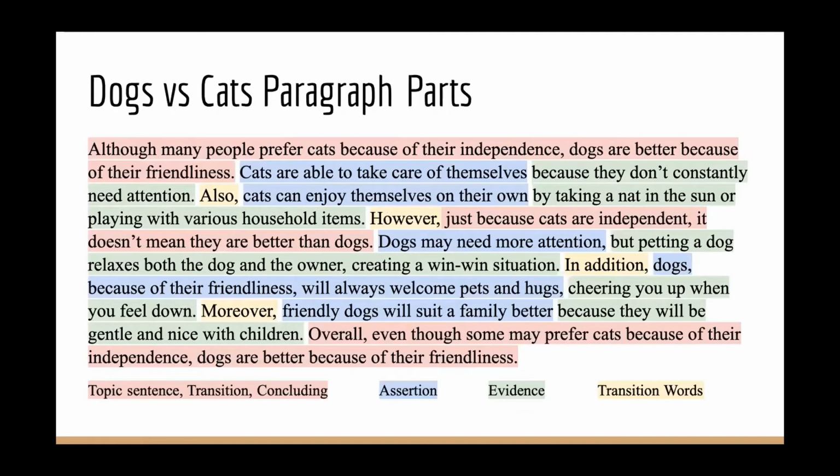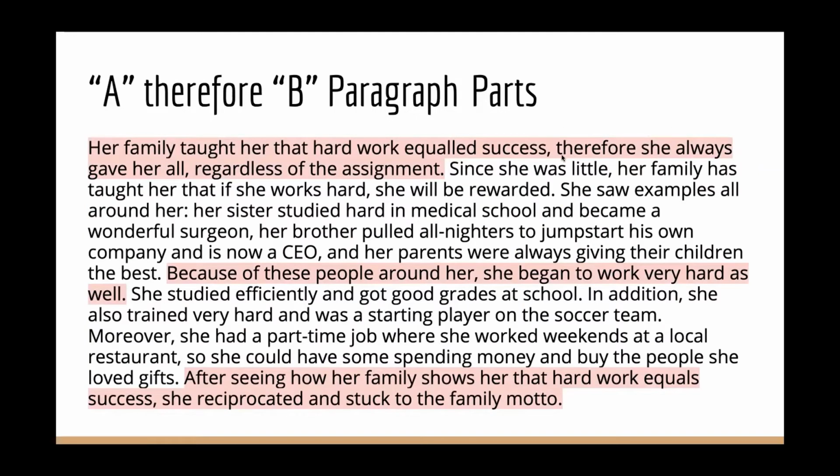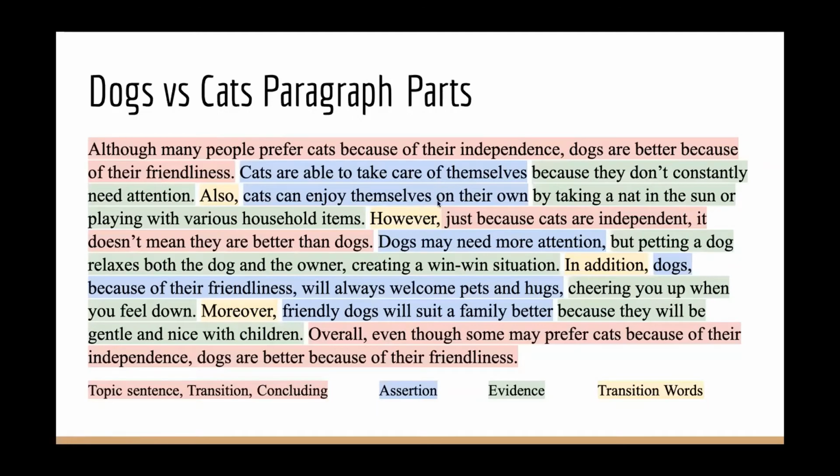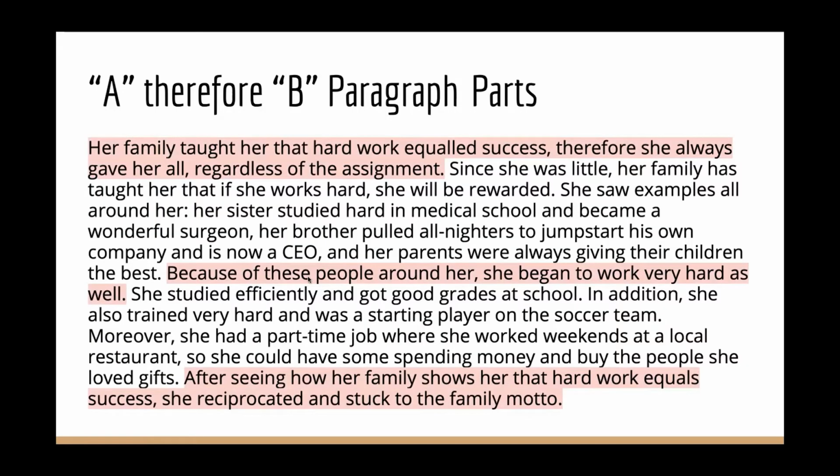It's the same thing. So in this one, it's very obvious that it's different because the transition word I use is different. And in this transition sentence, for the other one I actually used a transition word, the word however, and in this one, I didn't. So even though I don't use a transition word here, I have this phrase right here, because of these people around her. So this phrase is the transition phrase, and this works well because this summarizes basically everything that I said in part A here. So because of these people, which people? Well, her parents, her brother, her sister, so her family in general. And then because of these people, she began to work hard.